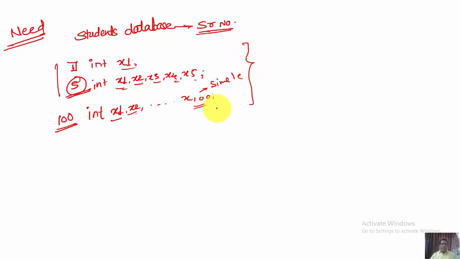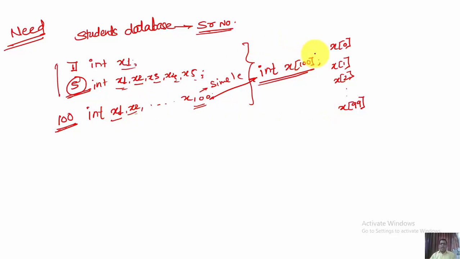So instead, when I'm dealing with multiple variables having the same data type, I can write simply int x[100]. This declaration becomes very simple. x[0] is the first variable, x[1] is the second variable, x[2] is the third variable, and in this way the last variable is x[99]. Within this simplified declaration, all the 100 variables are automatically created. So it seems simple, both theoretically and practically, as compared to the previous approach.